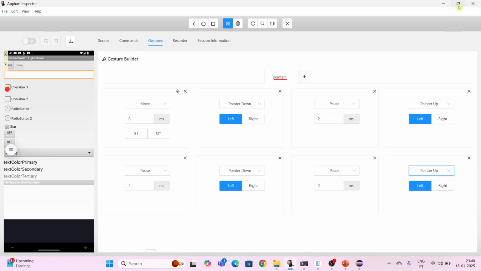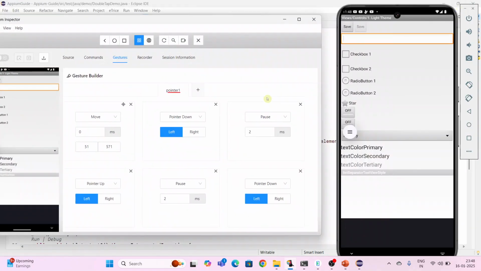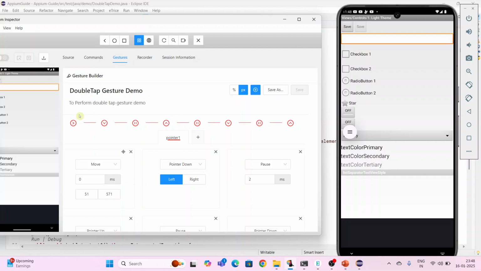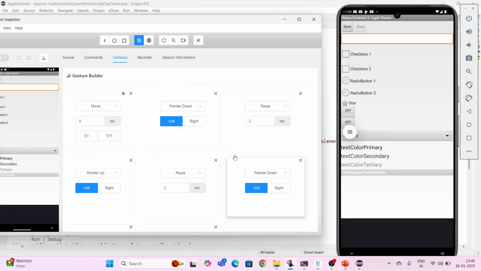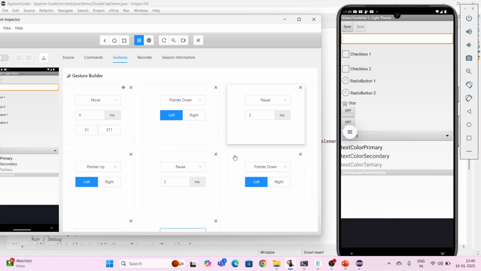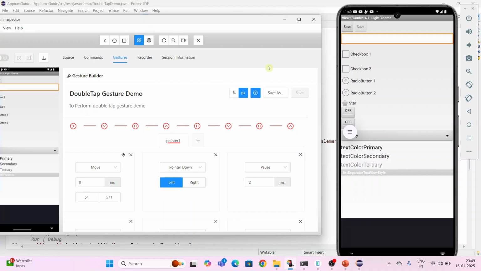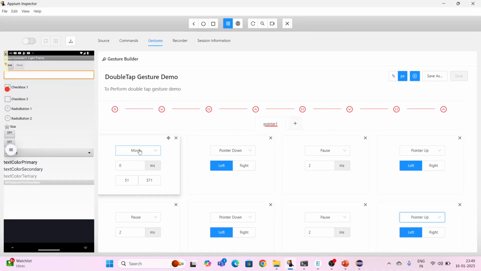Now we'll see, this is now saved here. You can see the gesture timeline. Initially it was a circle with a question mark. Here I have added around 8 action types. You can see the 8 icons we have. I just maximize it. You can see the move, see the arrow pointing to the right side, which is an indication of move here. I mouse over here, and it says move, duration is 0 milliseconds, x and y coordinates in pixels.